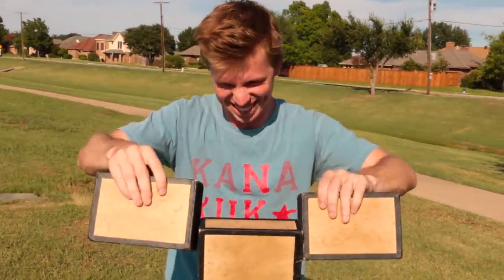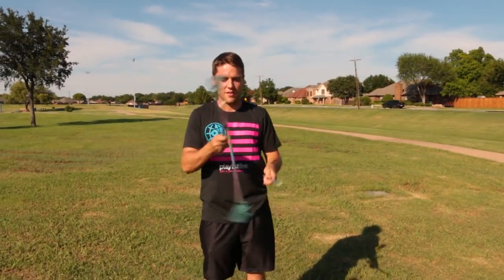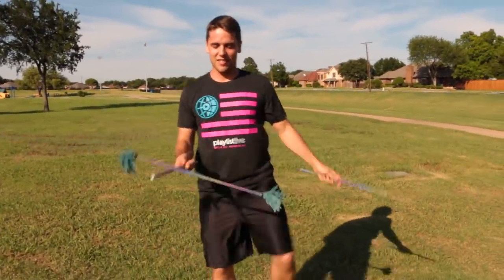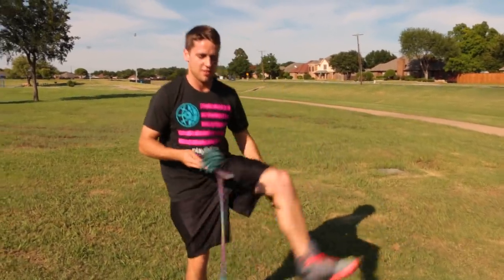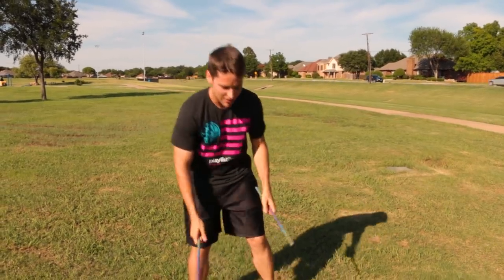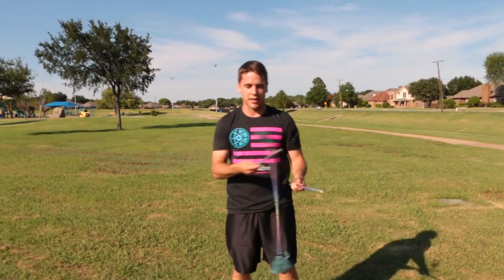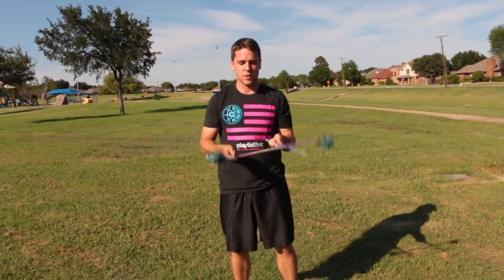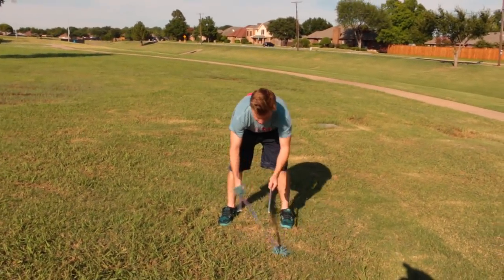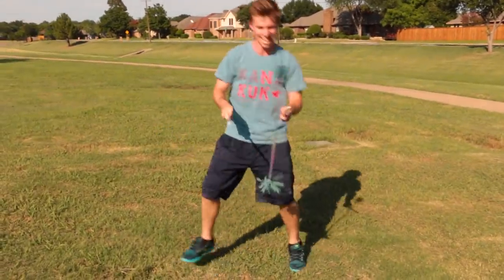All right, these are called flower sticks. You use the two hand sticks to manipulate the longer stick. They're not really my specialty, but when they're done well they look really nice. The way I was taught to start is have one on the ground like this, go back and forth, and then slowly give a little bit more. You can give alternating pressure — nice and slow. It can be slower than you think.